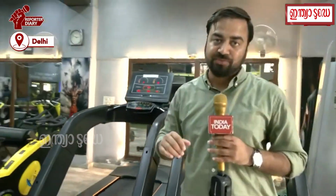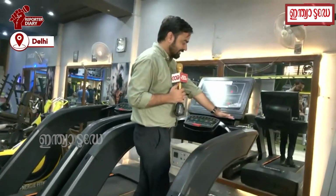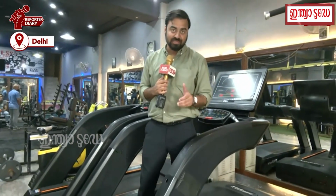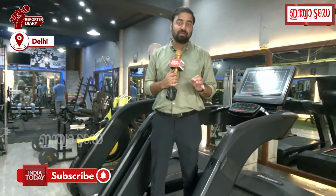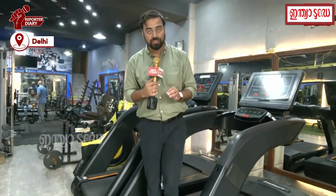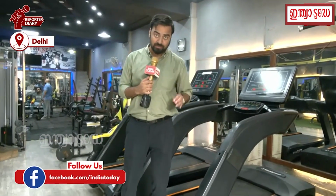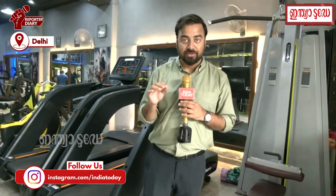But what happened in Saksham's case was that the other treadmill that he was using had the support panel here, but the rest of it was open. And as per the police investigation, it has been further established that the metal parts of treadmill number 2 had electric current running through it, so much so that the eyewitness who had rushed to help Saksham had also gotten an electric shock while doing so. And even the doctors have now confirmed to Delhi police that Saksham Pruthi died of electrocution.